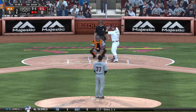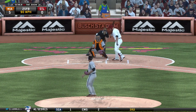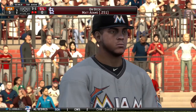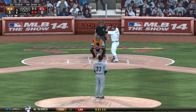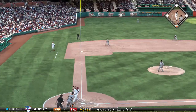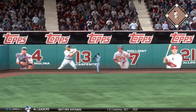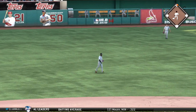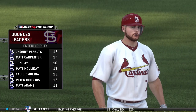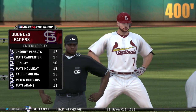Bases are empty here with 2 men out. And they'll back him off a bit with a fastball in, but it's 3-1 now. And he's got a little bit of work to do now to avoid that first walk. In the air, down the left field line and deep. And that'll get down out there for extra bases. And he is into second with a 2-out double. So he's quickly into scoring position now with a 2-out double here in the 3rd. And his total for the year puts him in 4th place on this St. Louis ball club.